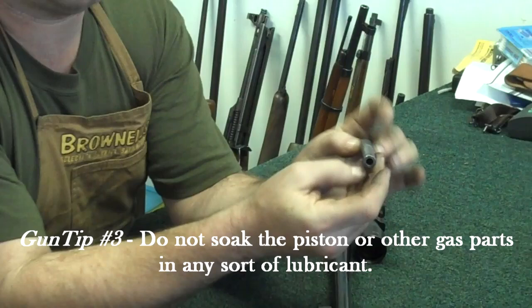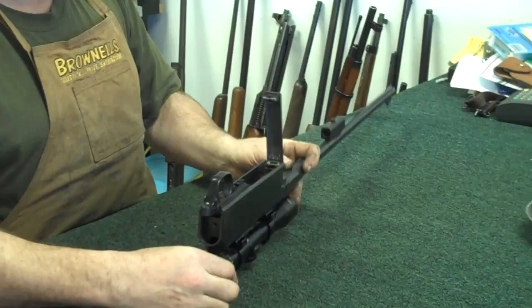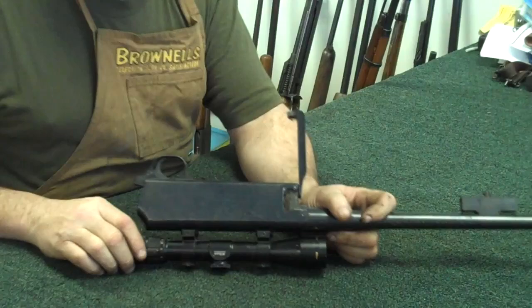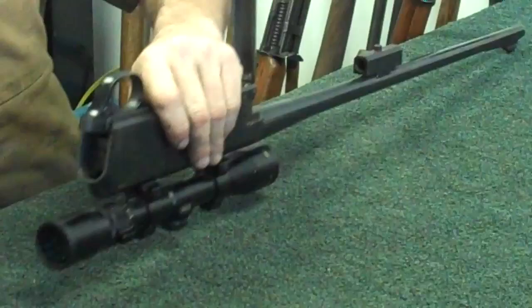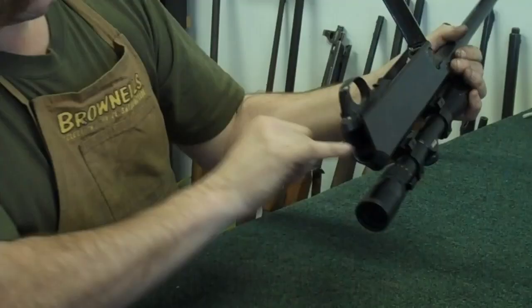The next part of the gun is a little bit tricky — that's getting the trigger off, or the trigger assembly. You'll notice there's no screws or pins on the outside; everything's all slotted and dovetailed. Here in the back of the gun there's going to be a little plate. What you'll do is work that plate up and push it back, then just slide it down and out of the way. This can be a little tricky. Once you've got that plate flipped down, you can start pulling the trigger guard and mechanism back.